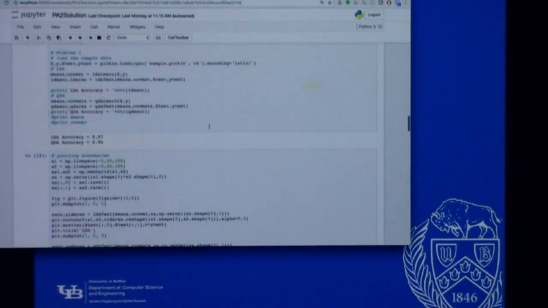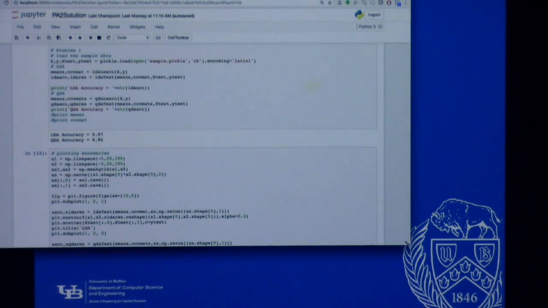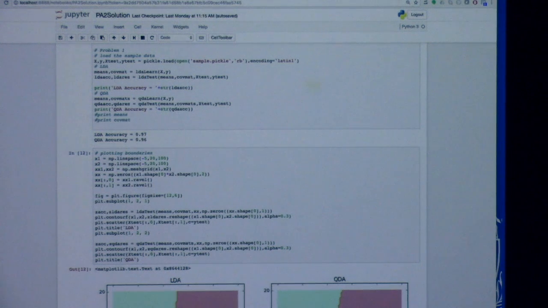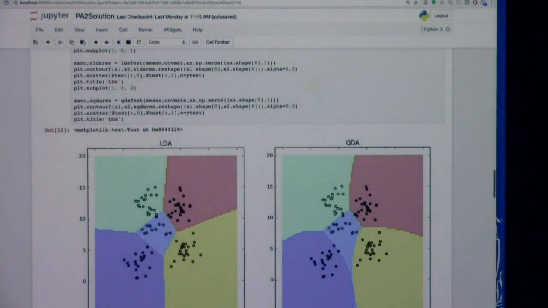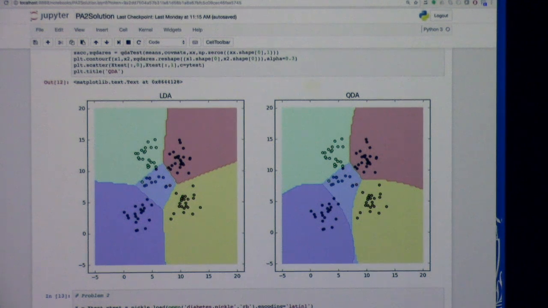All right, so let's not worry about these parts. But of course there were multiple parts to this assignment, right? So the first one was about QDA versus LDA, and I saw that a lot of you got it right. It's not a very tricky thing to solve, but the last thing that I wanted you to see was these boundaries, right? So LDA and QDA, linear discriminant analysis and quadratic discriminant analysis, are very similar to each other, but for one difference, which is that in QDA you have different covariance matrices, whereas in LDA you have just one, right?